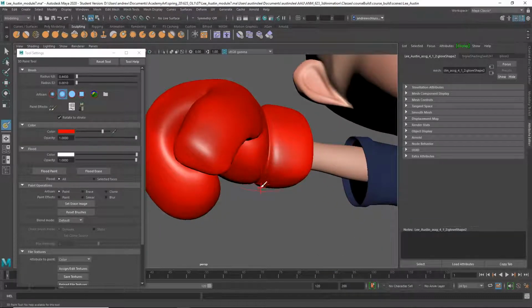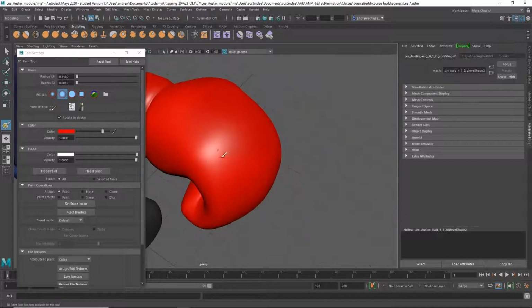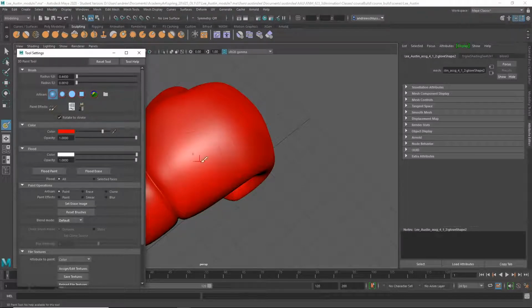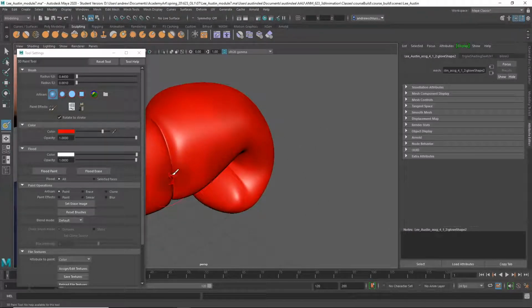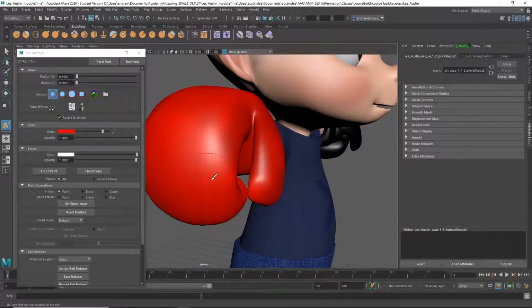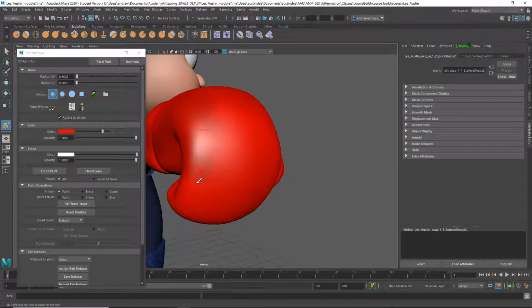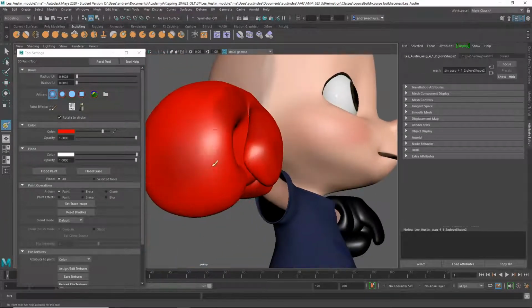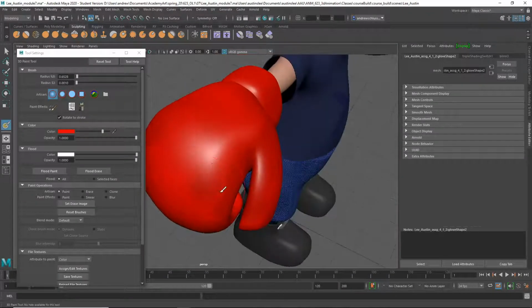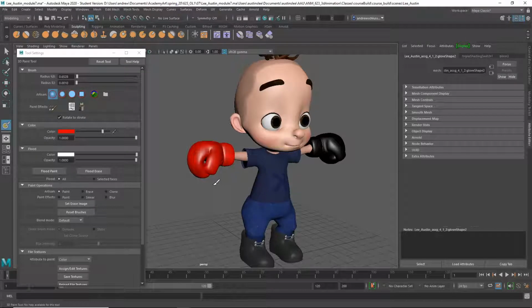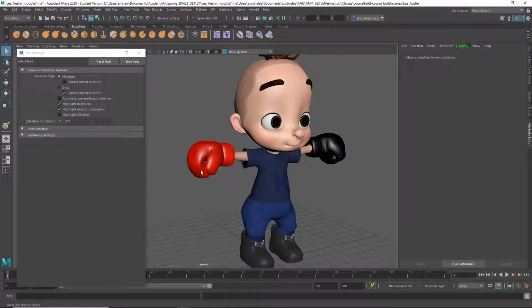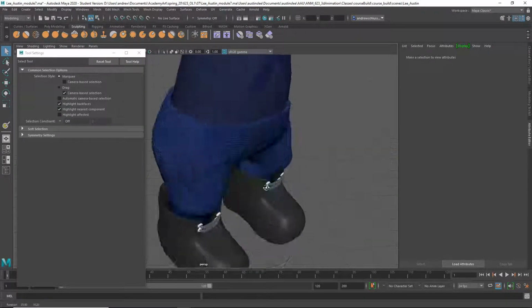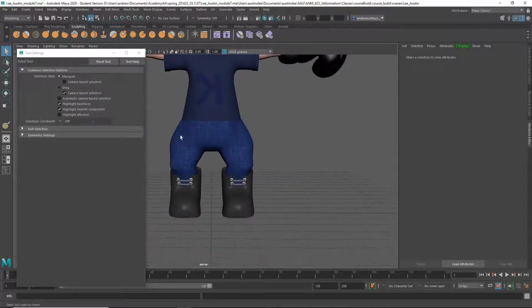Anyway, you could go in, just like you do in Mudbox, you could paint it in here. But you could be a little bit more strategic about it than just a random procedural texture. I don't know. So you could play with that. You could also paint in little seams on things like, I feel like it's weird that his jeans, for example, don't have a seam down the side or anything for the zipper.